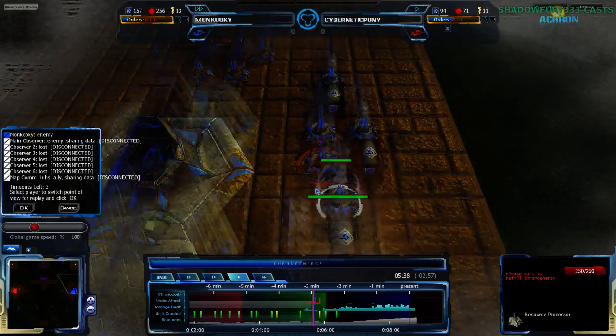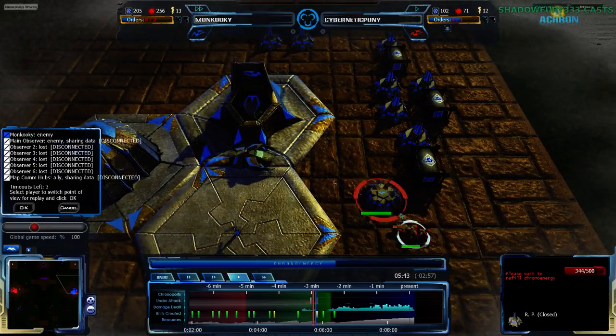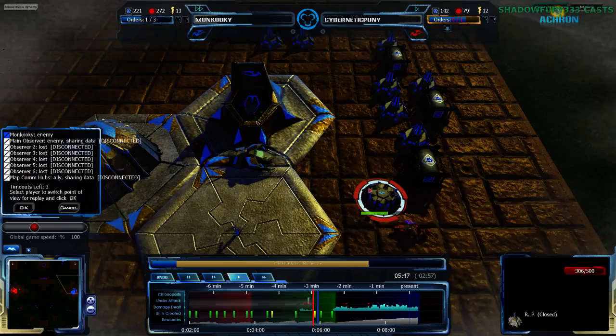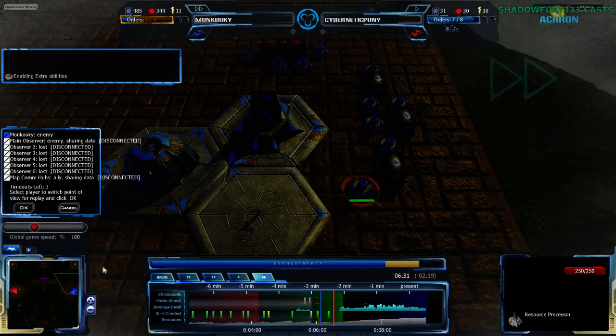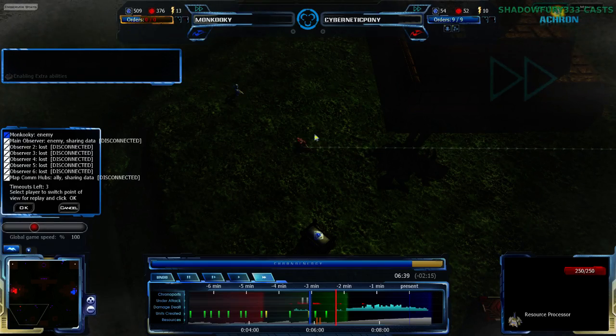He closes up a few resource processors. No, doesn't even close up the resource processors. Or just barely, actually. Rather, Monkooky closes up his own resource processors by accident thanks to splash damage. So right now, CyberneticPony is dealing most of his damage by basically being close to Monkooky stuff when the splash goes off. Not the best way, I suppose, but it can work.